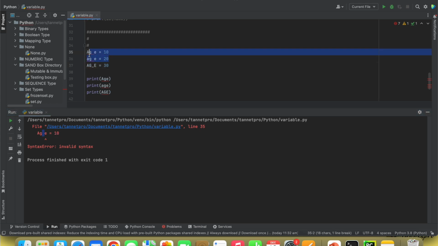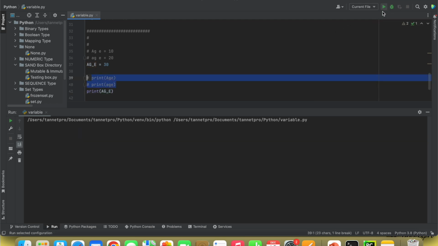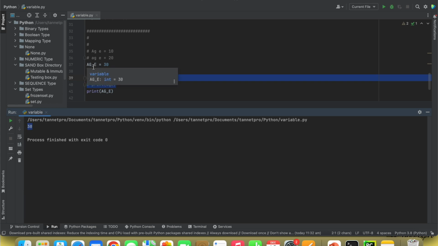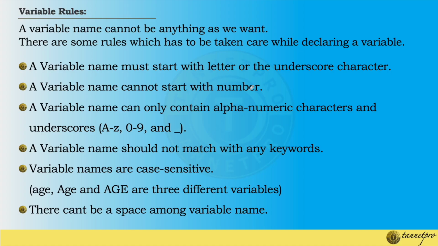If I comment this out and put it like this, it will definitely print out 30. So I can put an underscore in between, but I cannot put any space. Hope it is clear. And the third rule I have also followed.